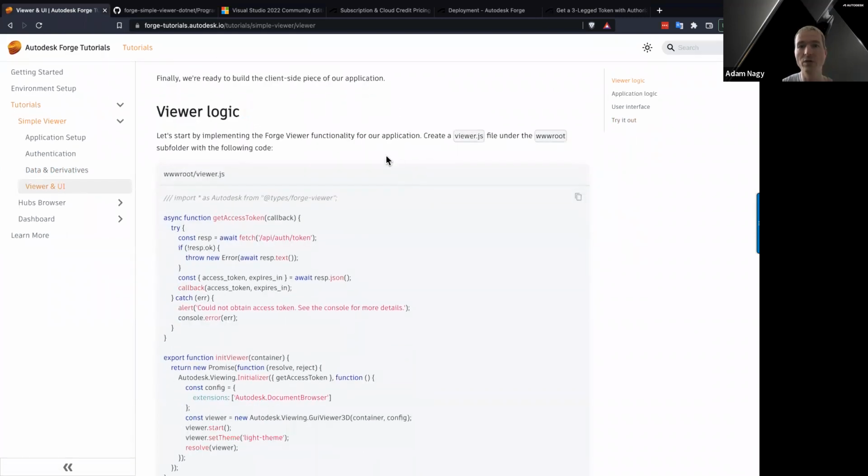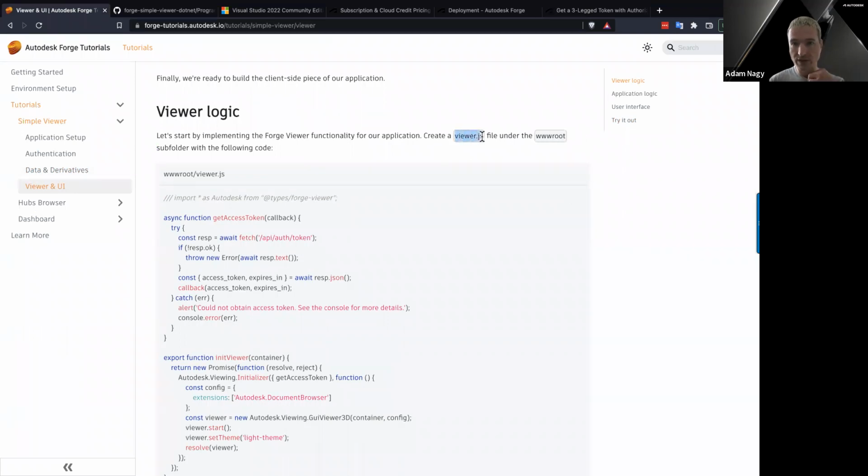Okay, so adding the viewer logic. We already created the wwwroot folder. As I mentioned previously, that's where all the content which will be available for the browser will be stored. So the JavaScript files, the HTML files, and the CSS files. And later on, if you wanted to embed some images in your web page as well, those would go into that folder.